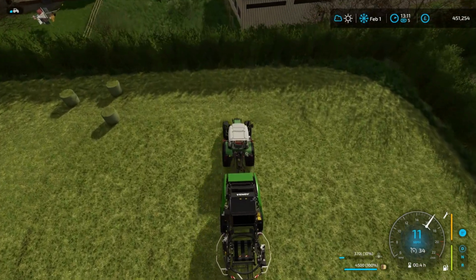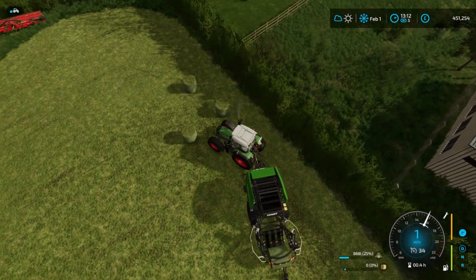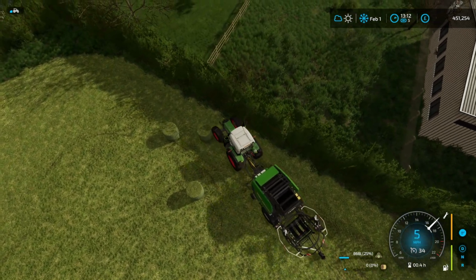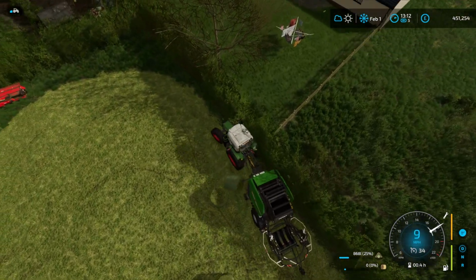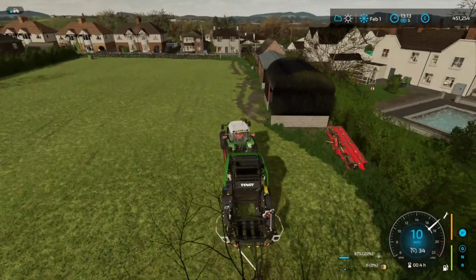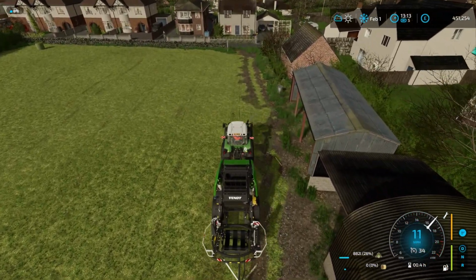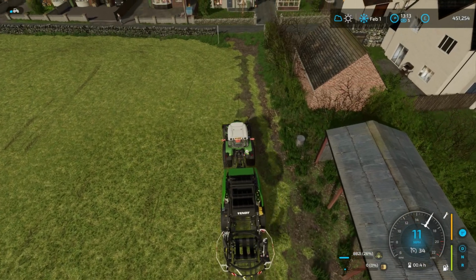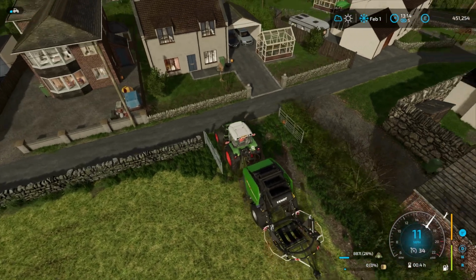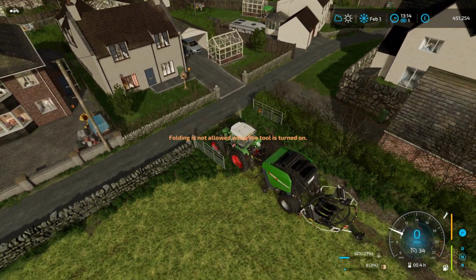Ceebur's too clever for this. Ceebur's got 5. Push him around. Oh, oh, oh. You didn't see that. There was some more down here. We'll just pick it up. We'll leave it in the baler. Then at least there's no scrappy bits left in the field. Don't like scrappy bits.